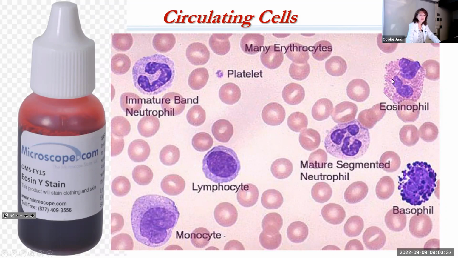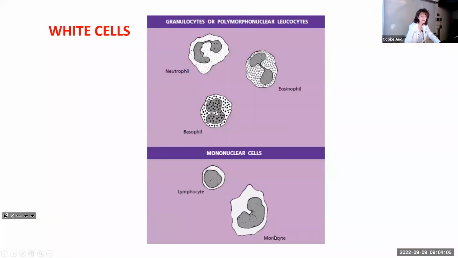It has these small red, bright granules, sometimes covering the entire nucleus. Basophil, the same, except these granules are chunky and they are dark blue. And monocytes are the biggest cells. They have abundant, lighter cytoplasm, sometimes with vacuoles in it if the monocyte fed. And this kidney-like nucleus. This is a drawing showing you the same thing. Granulocytes, eosinophil, basophil, poly, or neutrophil, lymphocyte, and monocyte.